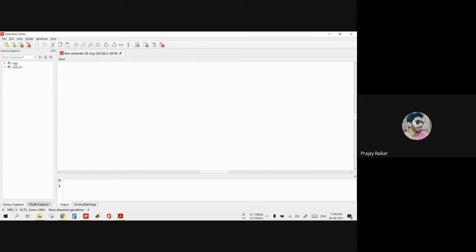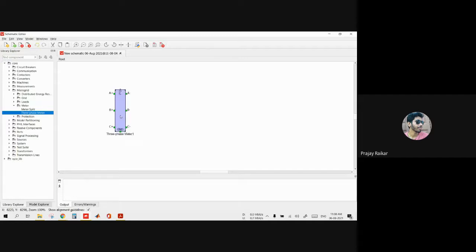For that I'll require a three-phase meter. I'll go to this microgrid section. There's a section called meter. I'll drag and drop a three-phase meter.